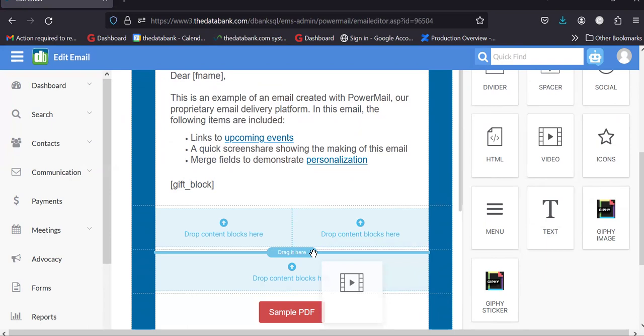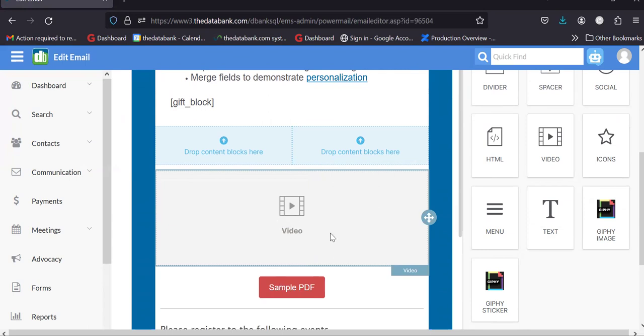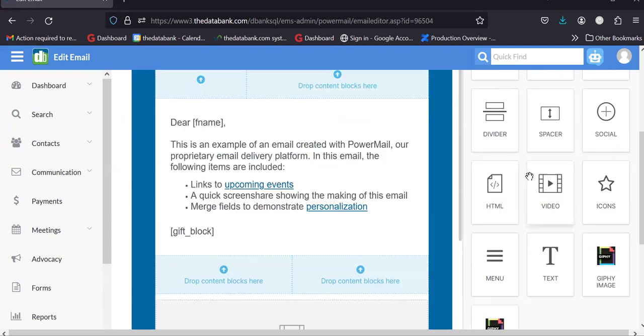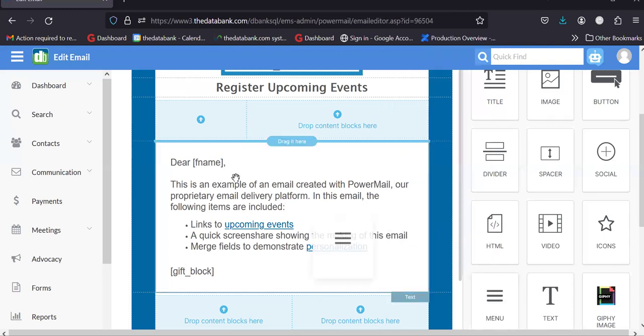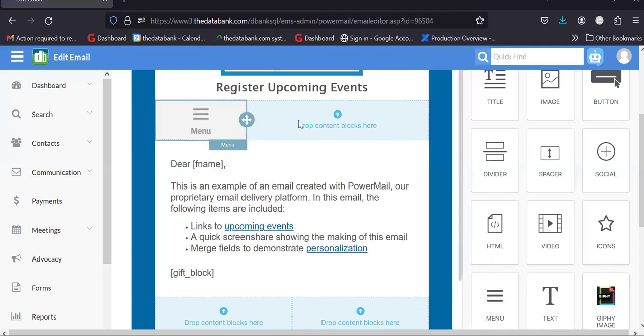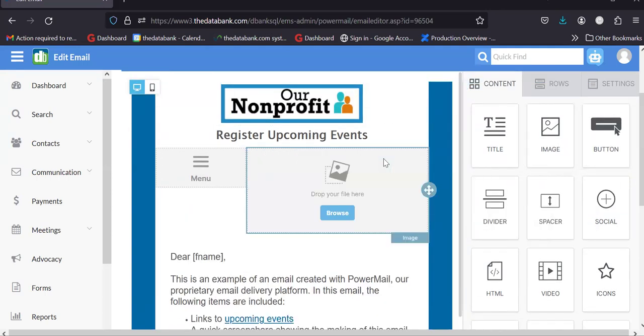within this larger content block. I just click and drag to put in that block what I want it to be. Additionally, let's say I want to do a menu up here, and let's say I wanted to do another image up here.